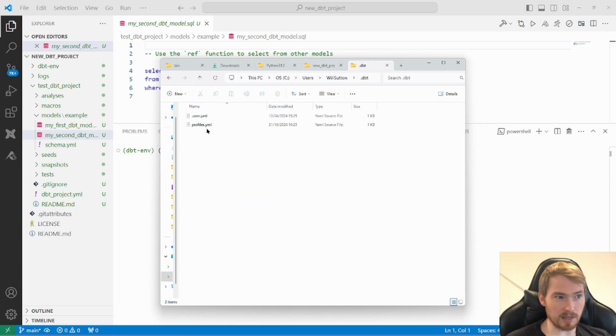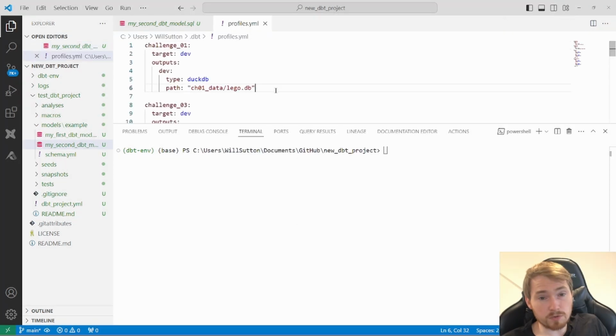I've got .dbt here, and in it my user profile as well as the profiles. For me, profiles here contains a list of file paths to find databases that are DuckDB databases, so these file-based databases. For other applications like Postgres, Redshift, Snowflake, these are much more likely to be usernames, passwords, host locations, or where the database is on the cloud.